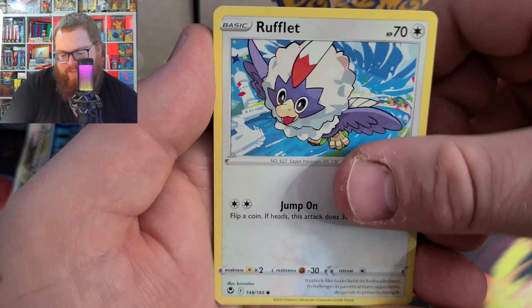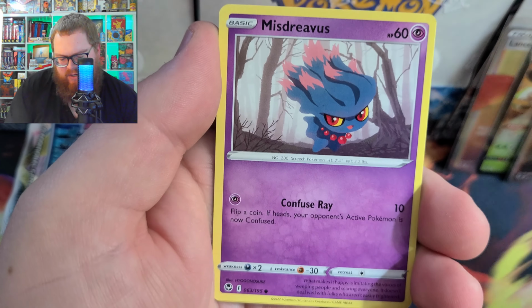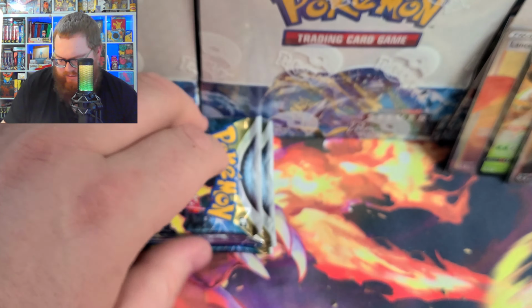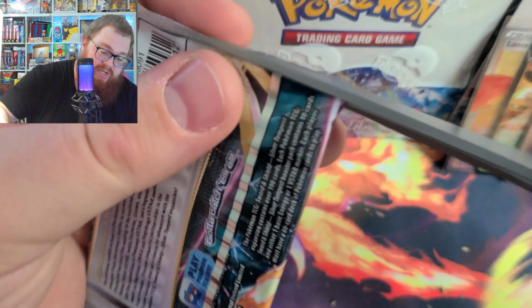Wallace, that's his name. Wallace, Sailor Boy. What's the best way to get hits? Boom, it's a Metagross. Let me know. I was really enjoying, I am really enjoying still.